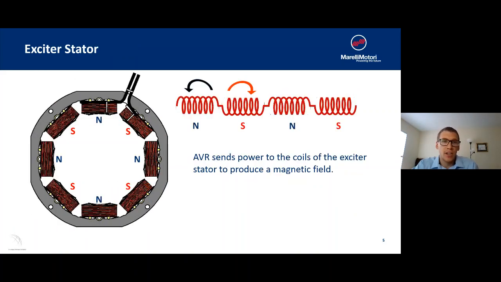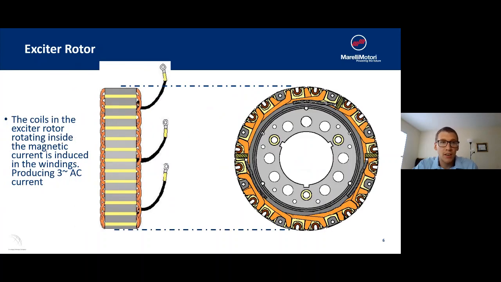If we look at the exciter stator, it's going to be wound with north and south poles, depending on whether the windings in the poles are clockwise or counterclockwise. The AVR feeds DC current through these copper coils and it produces the magnetic fields that you're seeing here. Inside of this exciter stator, attached to the main shaft spinning the exciter rotor, the exciter rotor is wound with three sets of coils. When it spins in this magnetic field, a current is induced which produces a three-phase current.